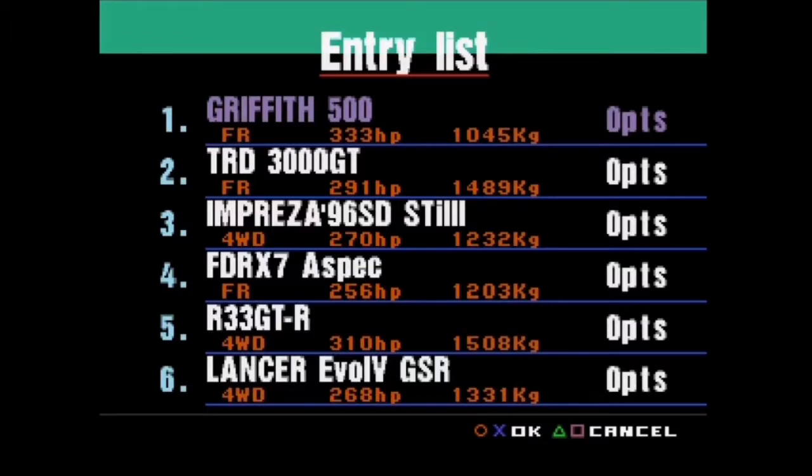And we also have a fairly reasonable field here. We have a TRD 3000 GT, a Subaru Impreza Sedan STI3, a Mazda RX-7 FD A-Spec, and also a Nissan Skyline GTR R33, along with a Mitsubishi Lancer Evo 4 GSR as our main competition for this event. And also, FYI, I have the lightest car in the field.